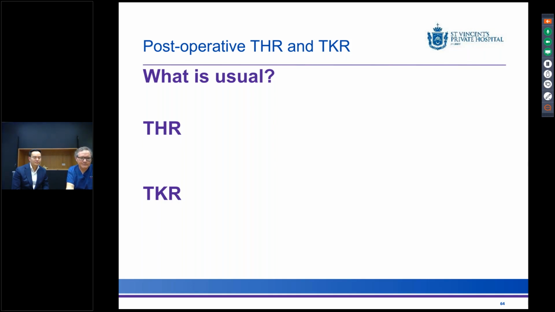Then you have to think about, are there any constitutional symptoms of malaise, off their food, temperature, night sweats? This is all naturally thinking about infection. Looking at the wound itself, apart from the redness, is there a stitch granuloma? Is there a little abscess there? I think they're important things to visualize straight away in regards to the wound.